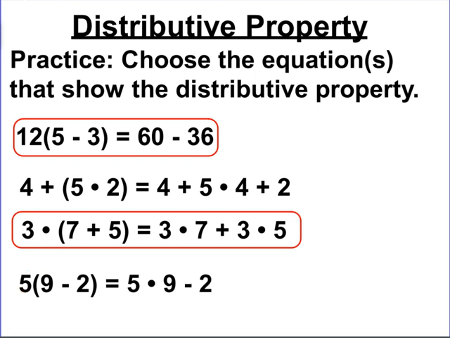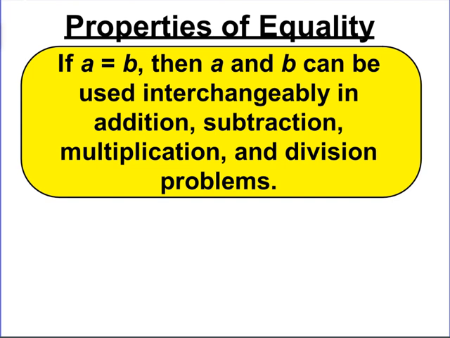Okay? Last property. I know we've had a lot, but most of them are properties you already know, so hopefully there isn't a lot of new stuff in here for you. Properties of equality. All this says is that when you're given 2 things that are equal, so here A and B are equal, what you can do is you can replace them with each other in math problems, basically.